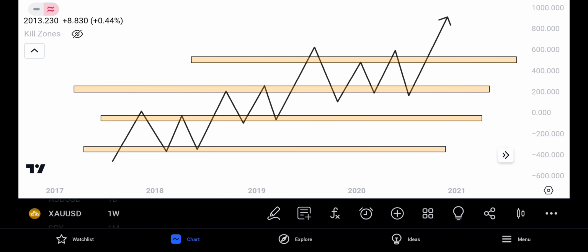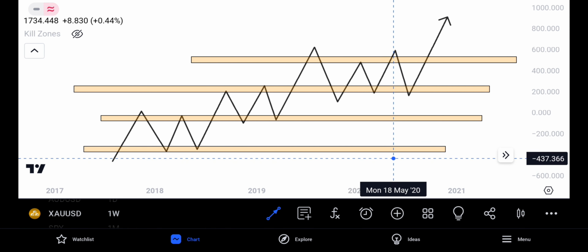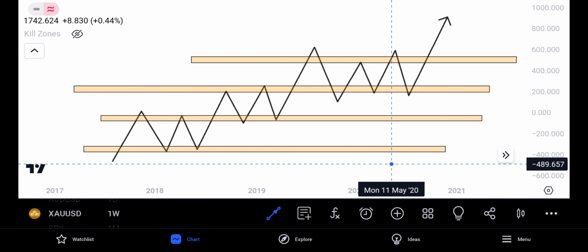Alright guys, so when price is moving to the upside, it always creates higher highs and higher lows, right? If you don't really understand about trend, there's a video about it on YouTube here, watch it. And so like I told you guys, when price is moving to the upside, it creates higher highs and higher lows, and in between the highs and lows, price also creates a range before creating new highs and new lows, right? And I'll be showing you guys what I mean.